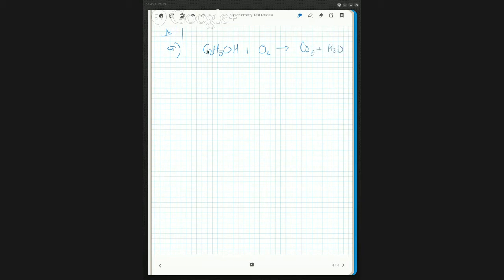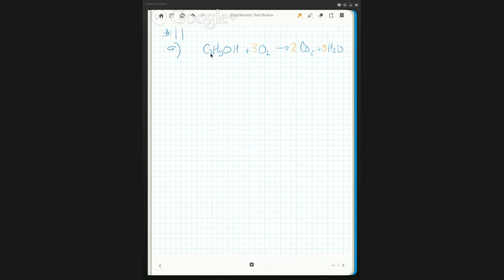Well, let's check it out. All right, 2 carbons. So let's, and I'll do this in orange. So that's 2 carbons there. 6 H's, so I put a 3 there. Okay, and then we have 4 oxygens plus 3 makes 7. And we have 2 and 1. What happens if 4 and 3 is 7? What if I put a 3 right here?